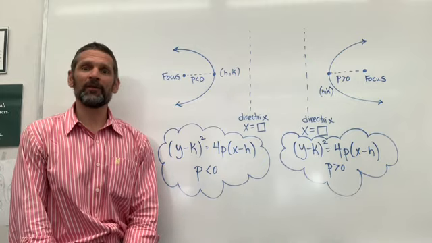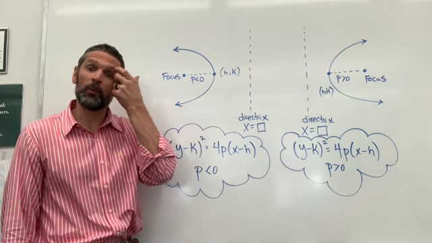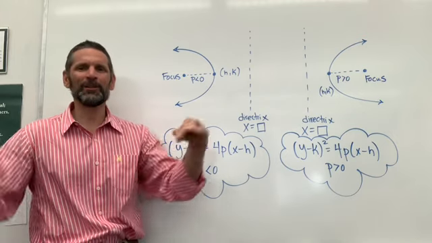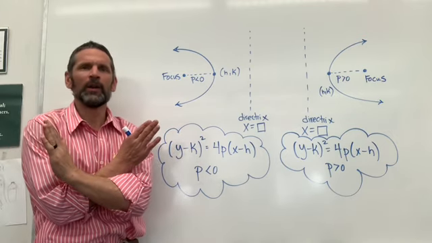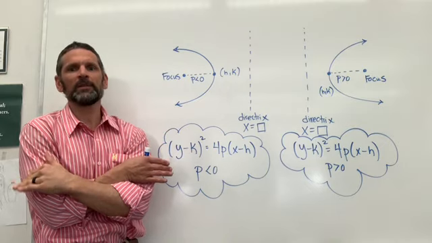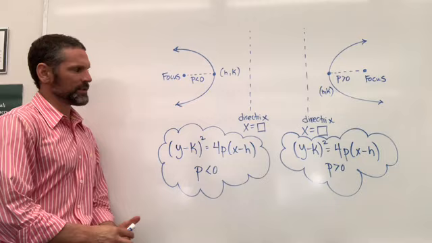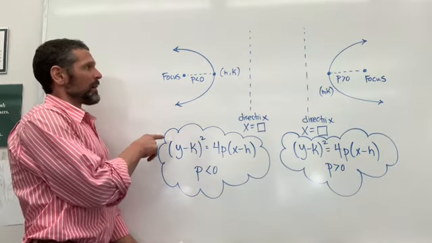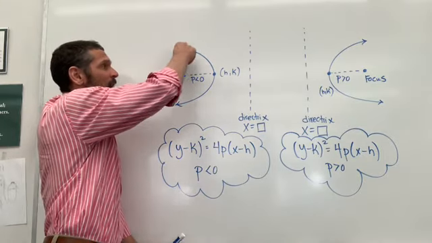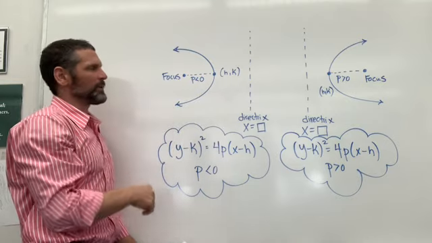Remember, when we take the inverse, we're reflecting our function across the line y equals x. And mechanically, to do that, we switch x and y. So y equals x squared becomes x equals y squared, or y squared equals x, if you will. Here, I've got a parabola that's opening to the left.